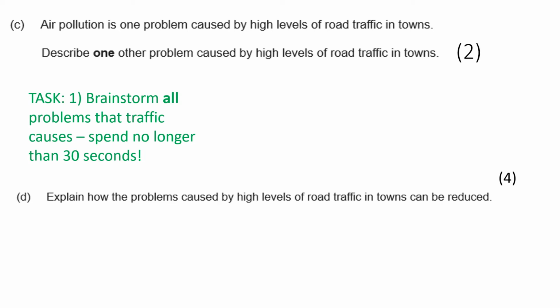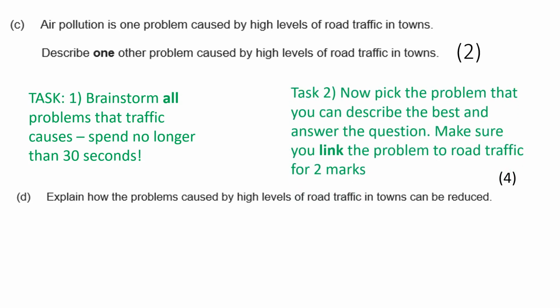Okay, so we've got a number of things there that are not linked to air pollution, because that's one already been given to you. So you've got 7 ideas. You might even have a few more. Now that you've got all those ideas, I want you to pick the one that you think you can describe the best and have a go at answering that question. But for the second mark, you must make sure you link the problem to road traffic for 2 marks.